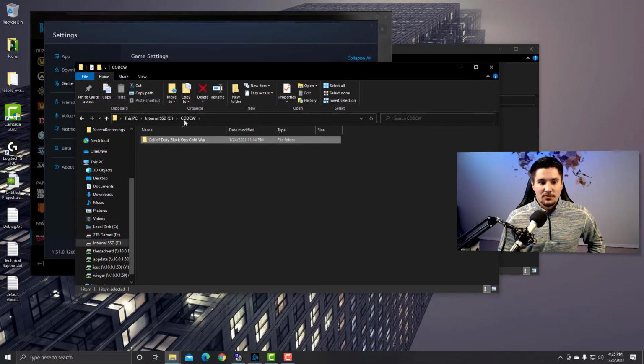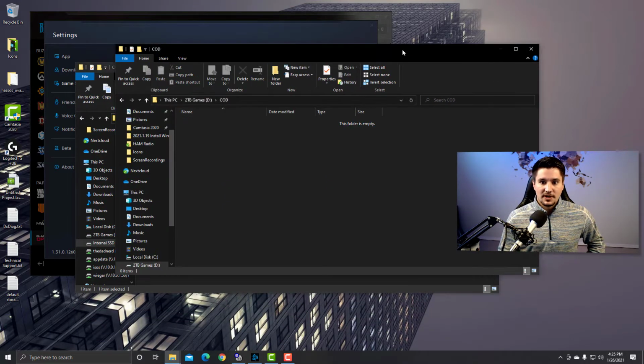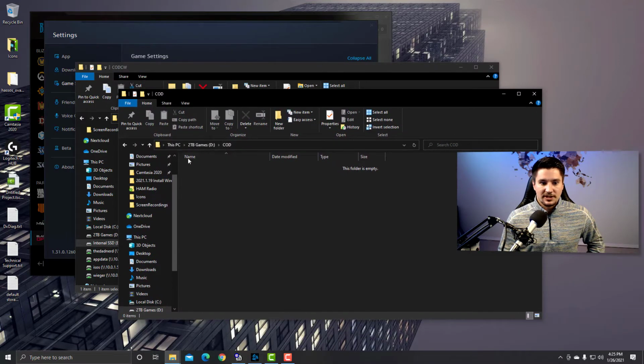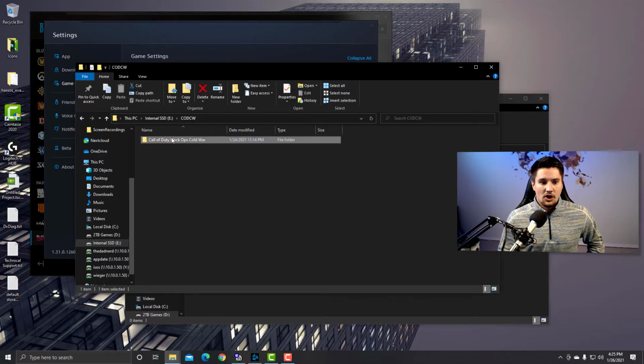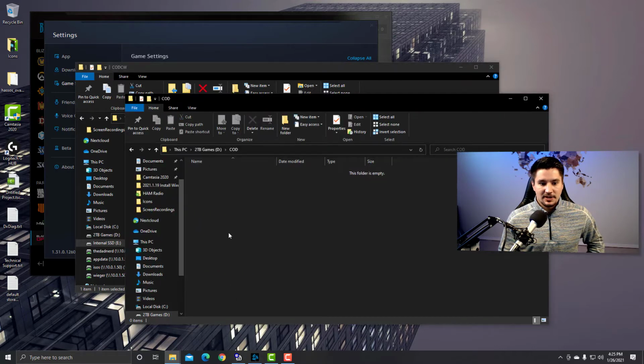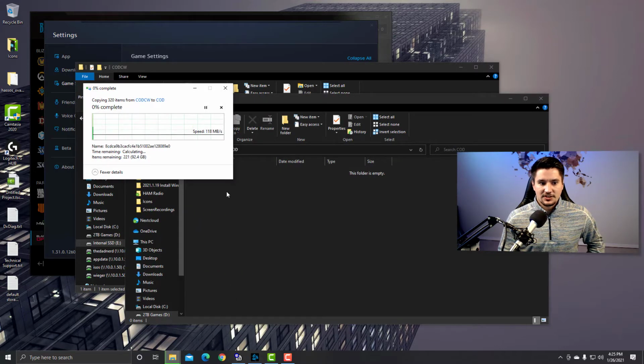Now let's say we want to move this to a different drive. We're going to open up the new location here. So over here, this is my 2 terabyte drive. Let's pretend I'm running out of space and I need to move it over. All we do is simply drag the folder. We're going to move this folder and drag and copy it, and it's going to start the copy. We're going to let this finish copying, and then there's one final step to tell the Blizzard launcher where we installed that file. So we'll let this copy real quick.